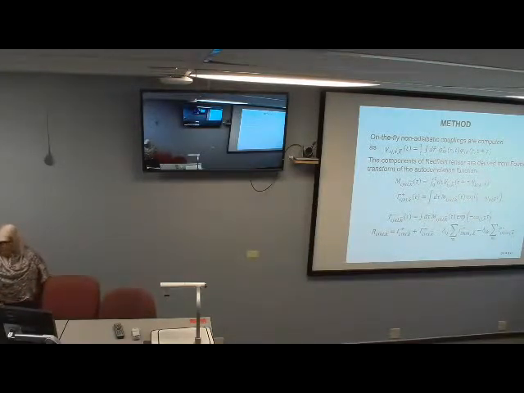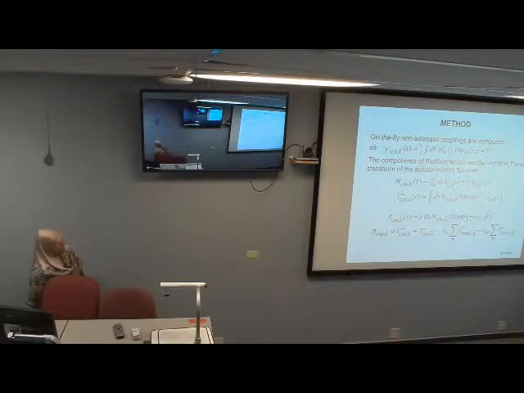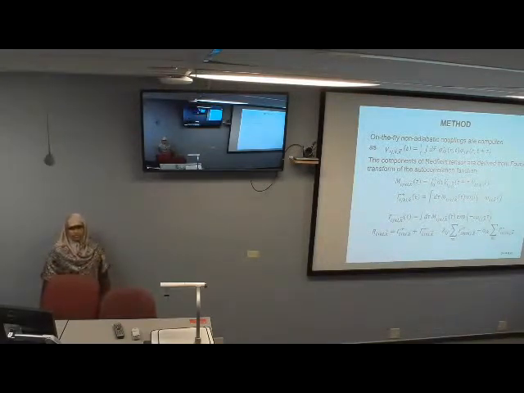And the second equation, this one, is the autocorrelation function, and the Fourier transform of this autocorrelation function is the transition rate, and these transition rates are the components for calculating the Redfield tensor.